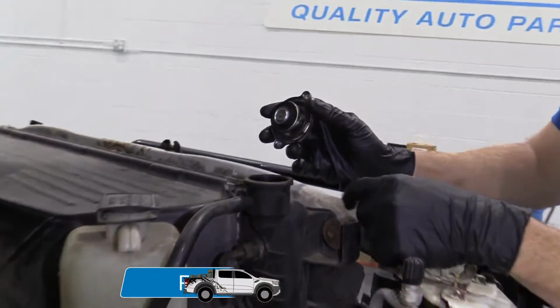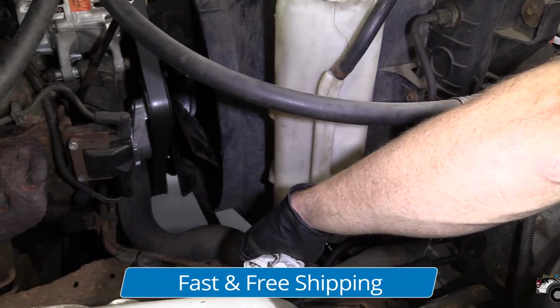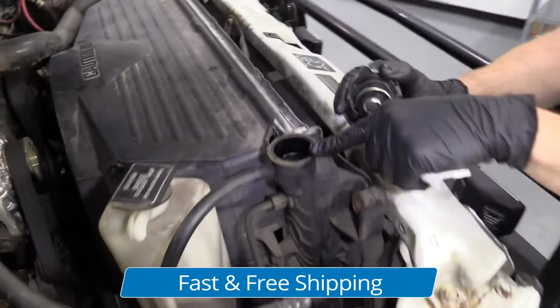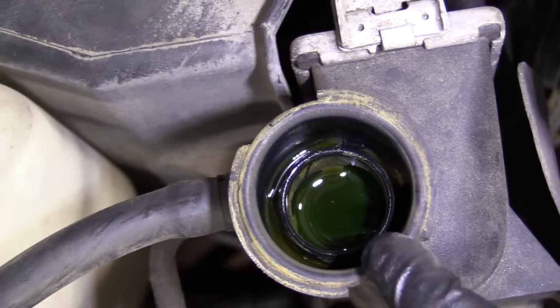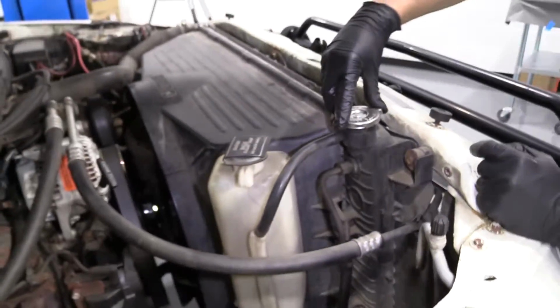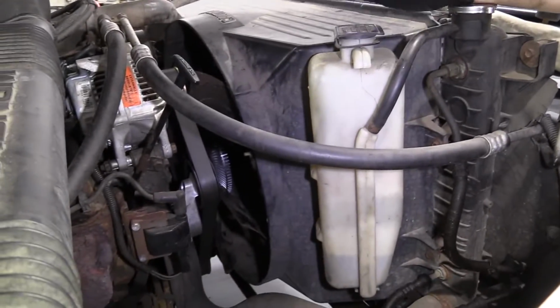So if you needed to add any coolant, let's say that this one's low, right, which it is, you would obviously come over to your radiator, take a peek inside there. The coolant looks like it's full to me, so I'm not worried about the radiator. We'll put this back on here, turn that so it's tight. Now we just need to add this, okay?